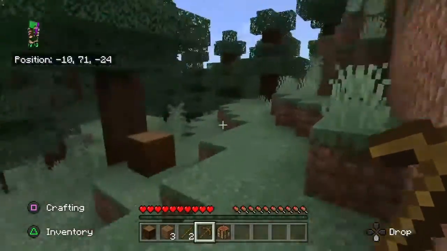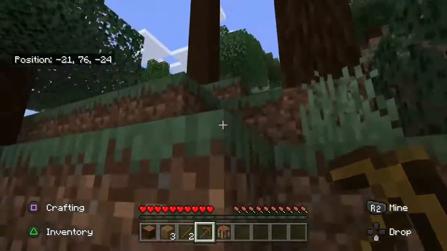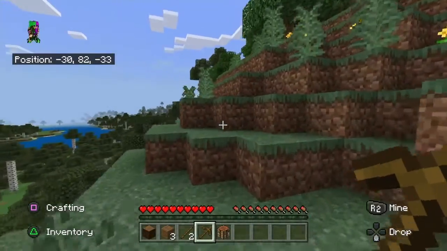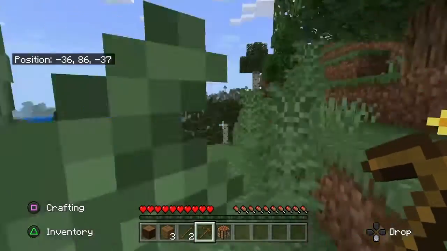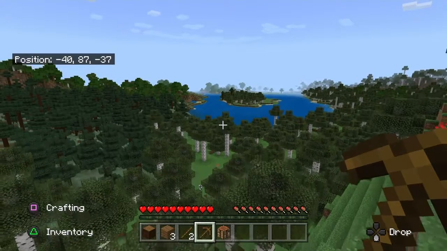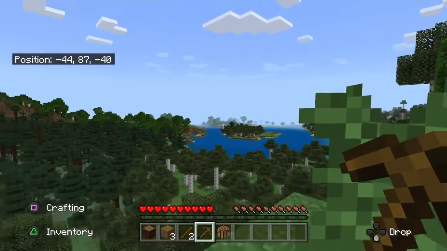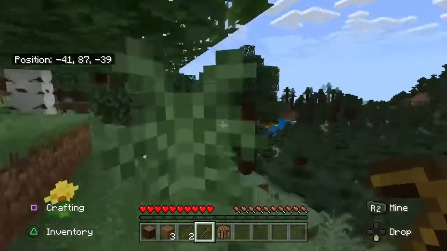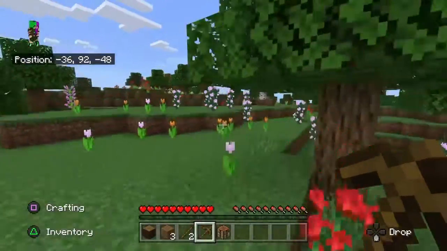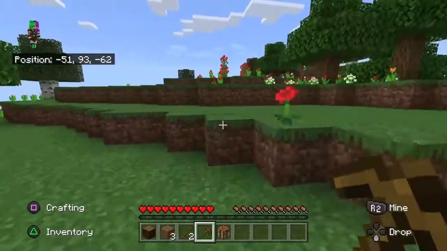I would like to get a little higher up to see what we have around us. Okay, so we have a birch forest. I kind of like that. I wonder if that's an island. We'll go check that out in a minute. Spruce. So we've clearly got access to a lot of spruce, which is nice. Oh, looks like we have a flower forest. So tons of flowers, which I love.